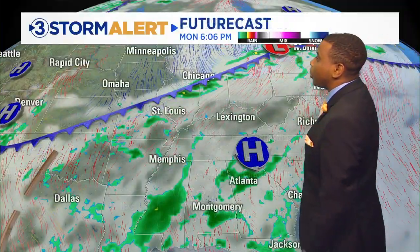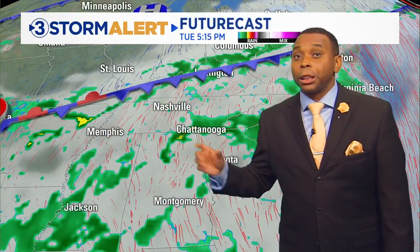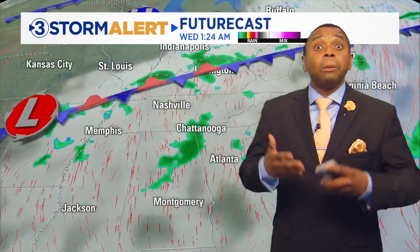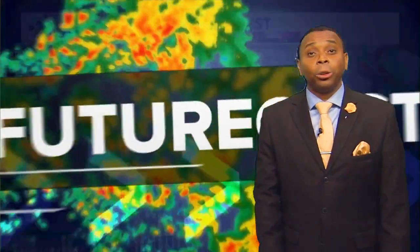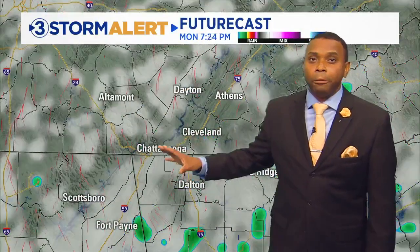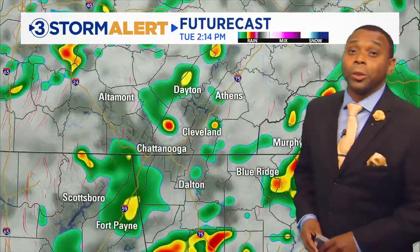That's something we're going to be tracking closely. Looking at our latest future cast in the Storm Alert Weather Center: high pressure with a few pop-up storms this afternoon — probably not too widespread. Better chances for more widespread activity going into Tuesday, and an even better chance into Wednesday as that front settles in. Once the front pushes south and rain chances clear Thursday morning, we've got some pleasant weather with blue arrows lining up to our north. Tuesday shows a little better coverage of showers and thunderstorms, so make sure you keep the rain gear nearby.